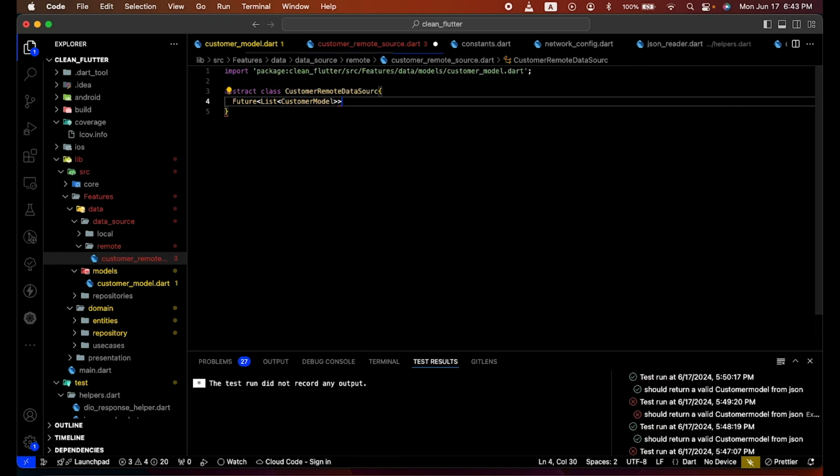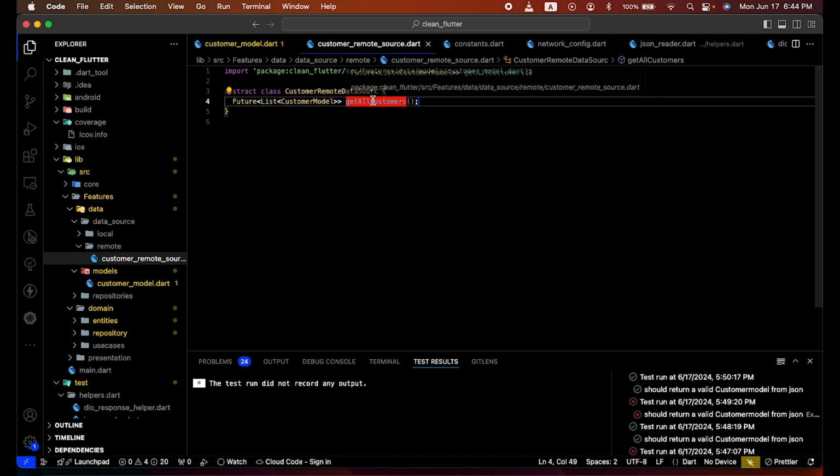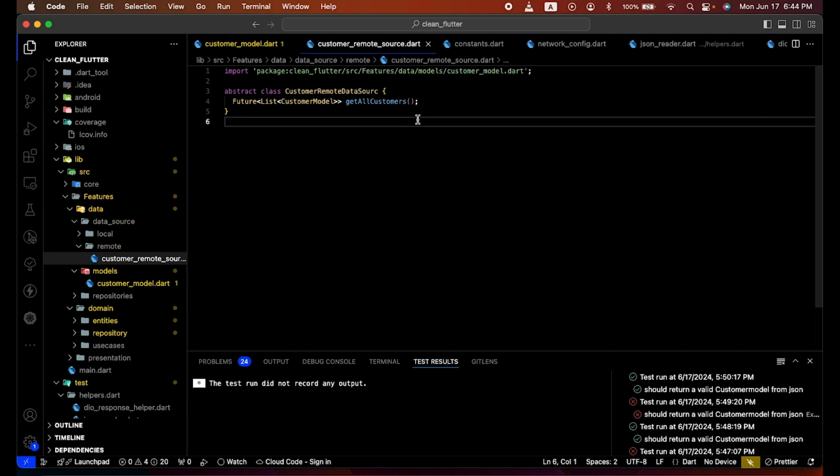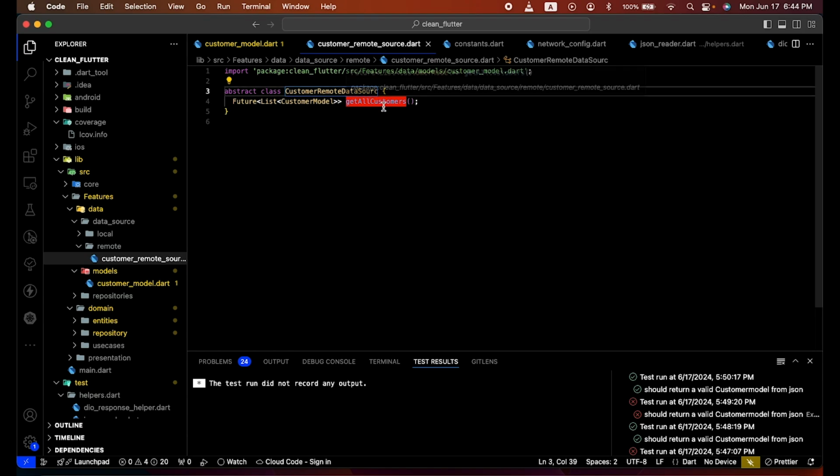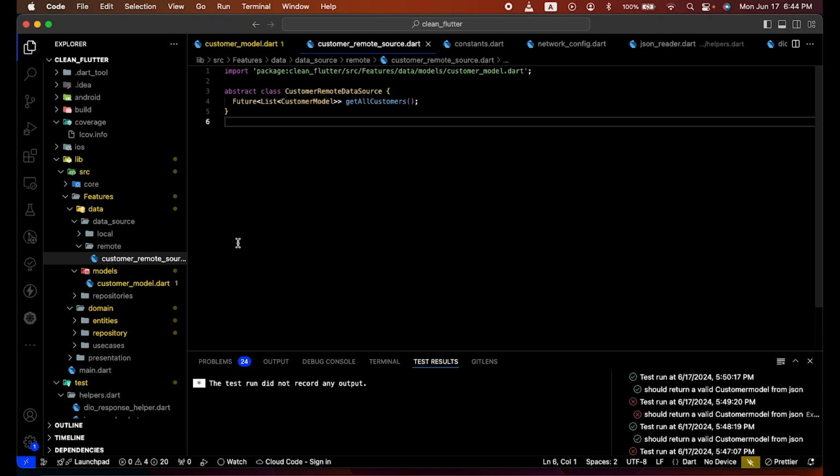Kwa hiyo model tumeshaziandaa kwa ajili ya customer model, tumeshaandaa kwa ajili ya ku get those information and put them in a way that will understand. So we're going to create one call get all customer. So that's all for now.